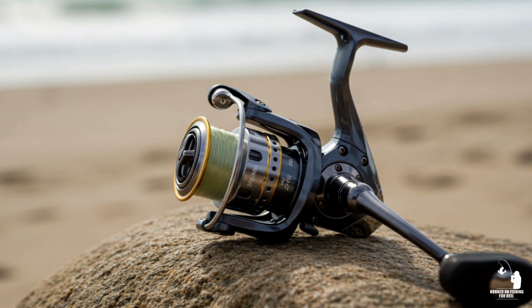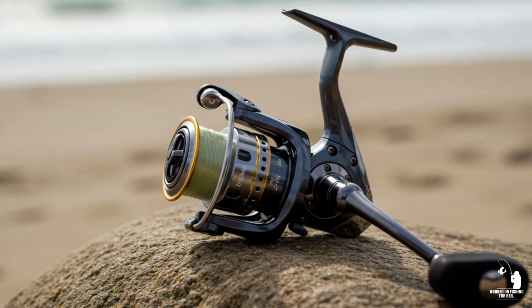Now, those are smaller reels, and so they can only hold so much line. Let's say you decide to go to a fishing pier and fish off the pier. Because you're on a pier, gravity's working against you, right? So let's say you got your 3000 series reel and you cast out and you hook into a big tarpon or a cobia. Well, yeah, you're going to be excited, but you'll never be able to reel in that fish. You know why? Because first thing is you're going to run out of line.